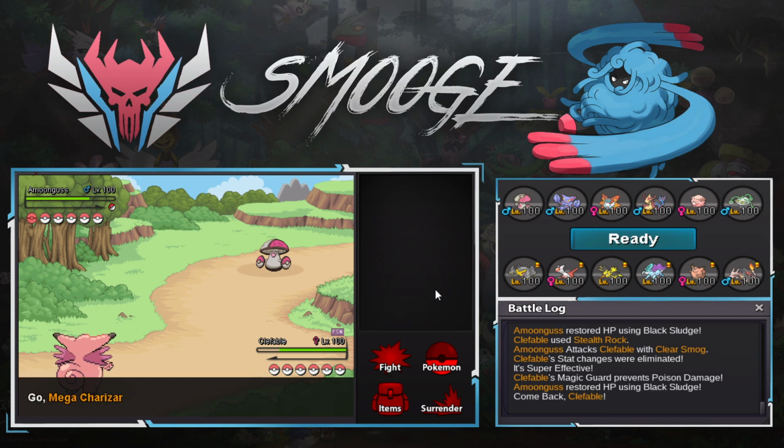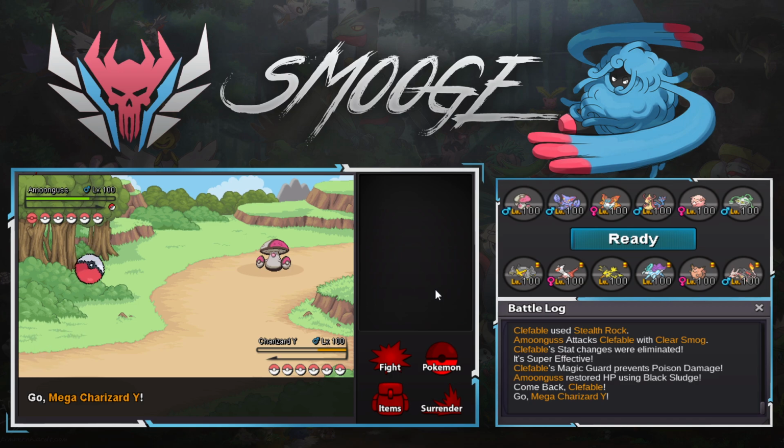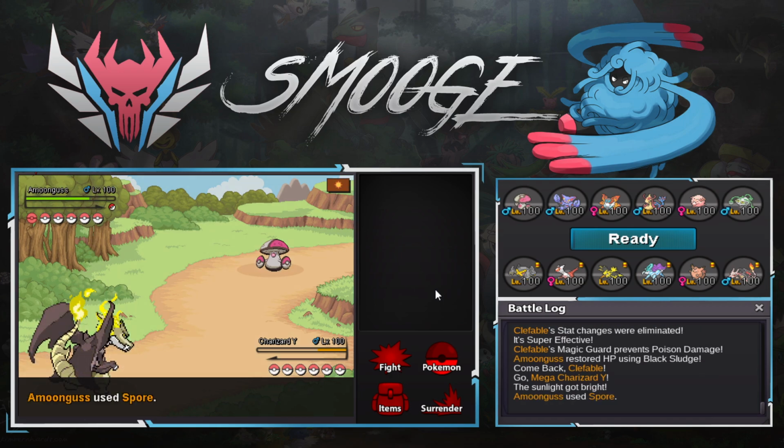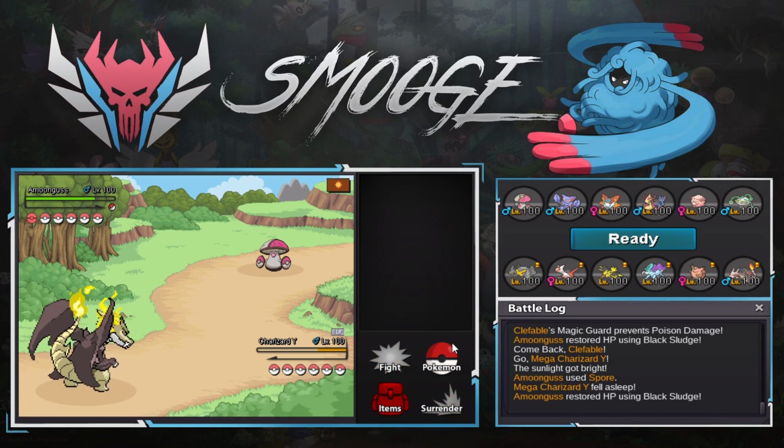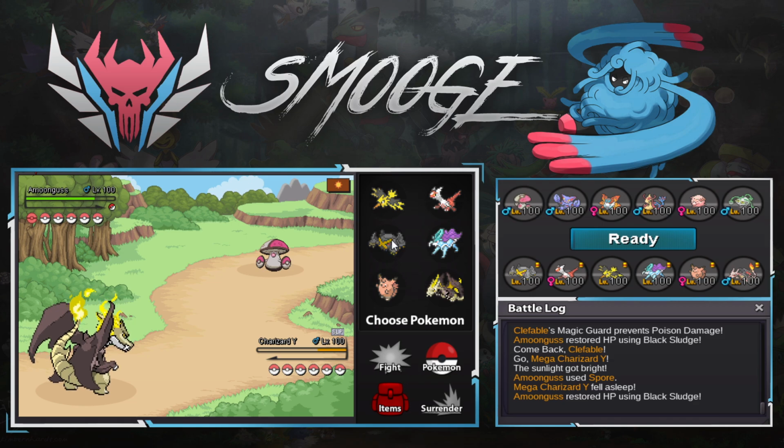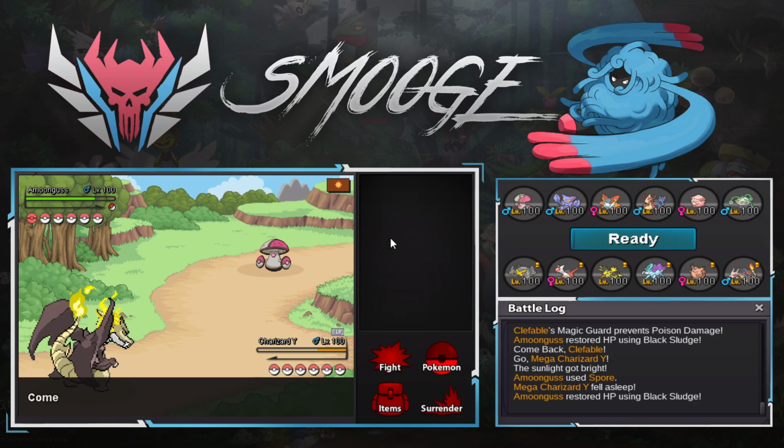So I just need to break through Amoongus and then my Clefable wins easily. Can you guys recommend a funny movie to watch? He actually spored. I'm sad. Why did he... okay, I guess it was predictable, but... Fuck. On the bright side, I can go Metagross here.